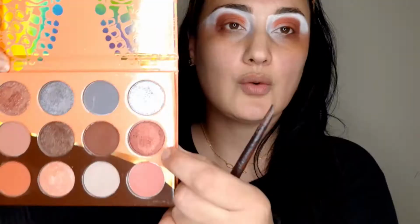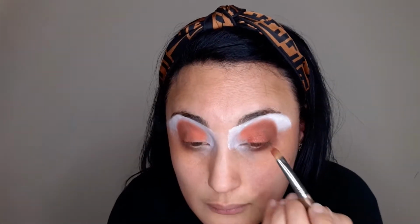Moving on, I am going to use this shimmer shade on the center of my eyelid. And if you can see, I am tracing that curve of the brown shade, and I am not blending it but tapping it on my lid. With this shade you need to be a little bit generous, because it is a little bit sheer.